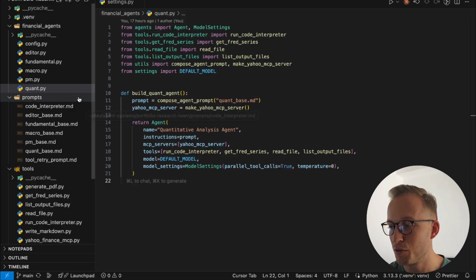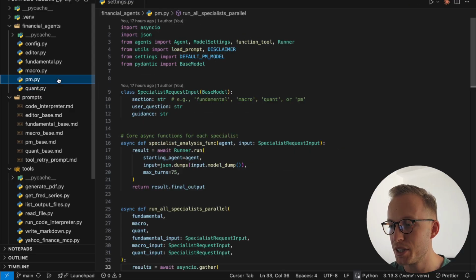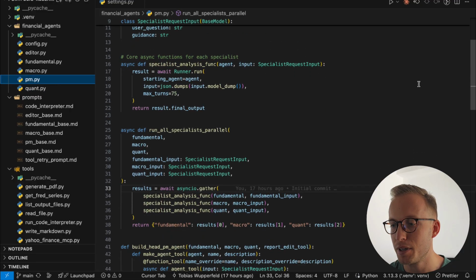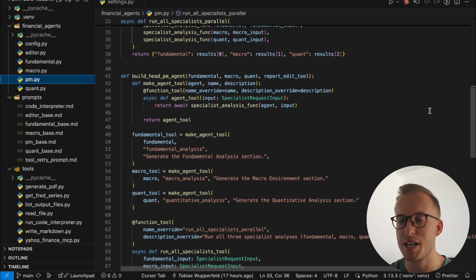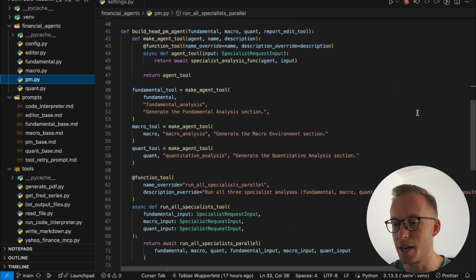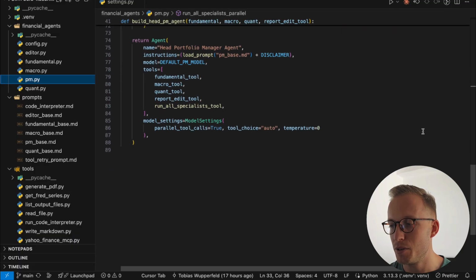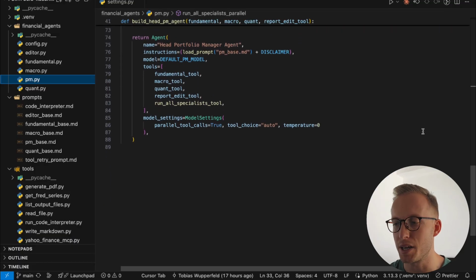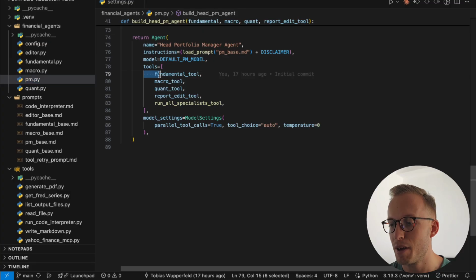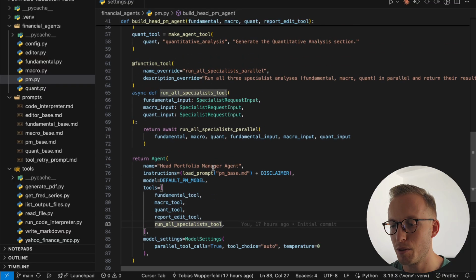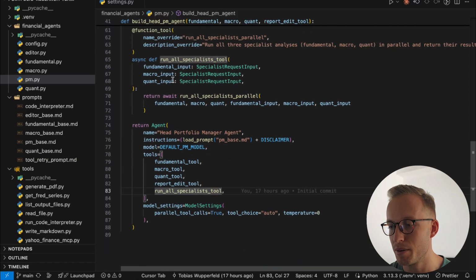Yeah, and the portfolio manager agent is a bit different because this is the agent that orchestrates all the other agents below it. The difference is that we are using the agent-as-a-tool pattern here, and we're giving it all the agents that we have as a tool. And we also have the run all specialists tool, which bundles the three main agents here.